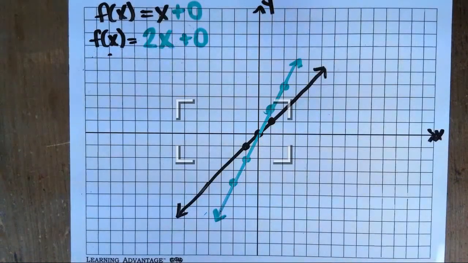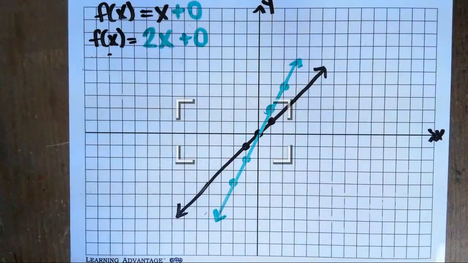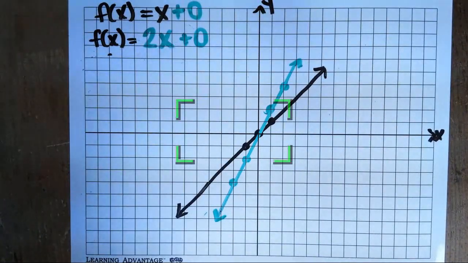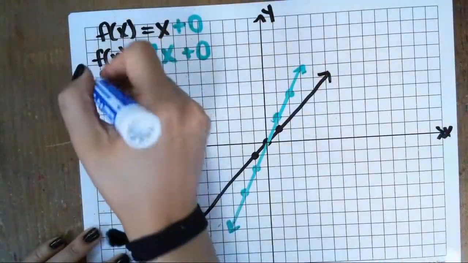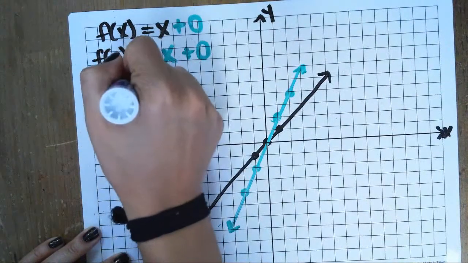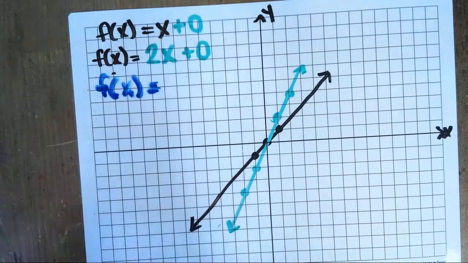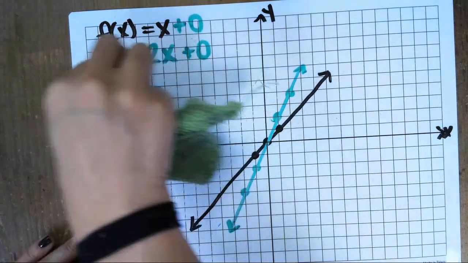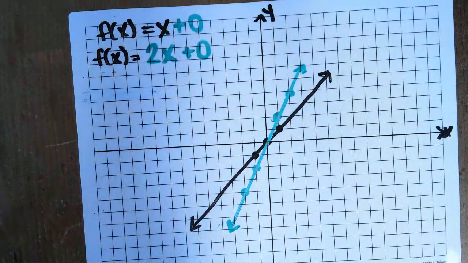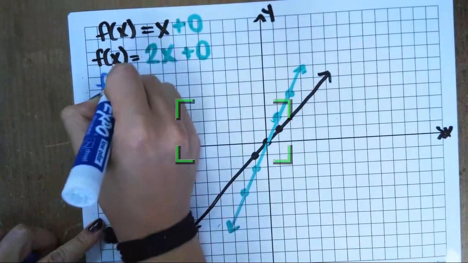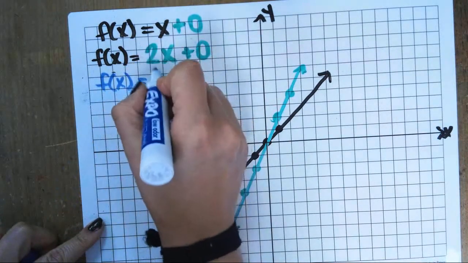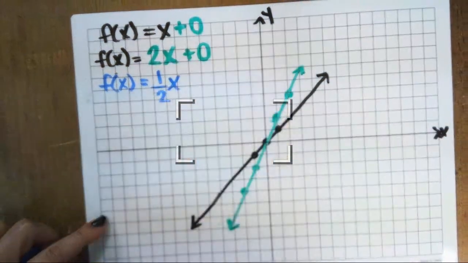All right, so let's go ahead and try a different line using a different slope. So let me get a different marker, and we're going to use another slope and see what that line now looks like. Sorry, this marker is pretty bad. Let me get another one for you. My apologies. So if I have f of x equals, let's say, 1/2 x.